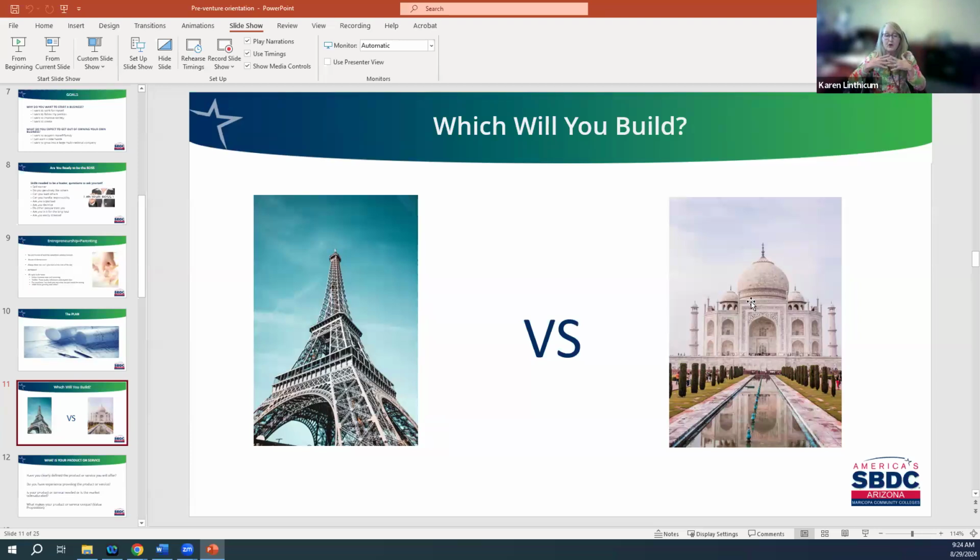And so, you have to gather those resources, and you have to know what resources to gather before you start your business, versus the Taj Mahal, which took miners to mine the marble. It took people to cut the marble. It took artisans to carve it. It took, obviously, someone who knew about fountains and how to keep water in fountains, and landscaping. So it took all of those things. And so you have to decide what you're going to build.